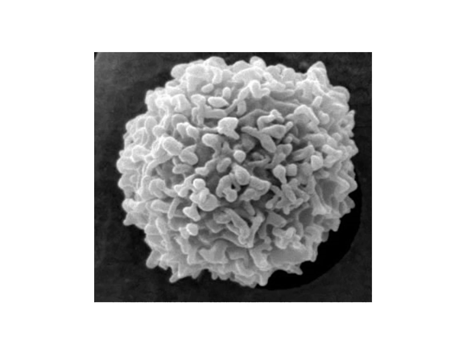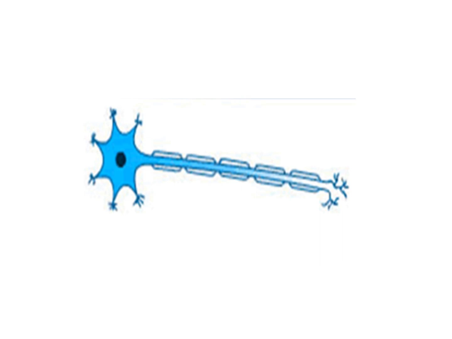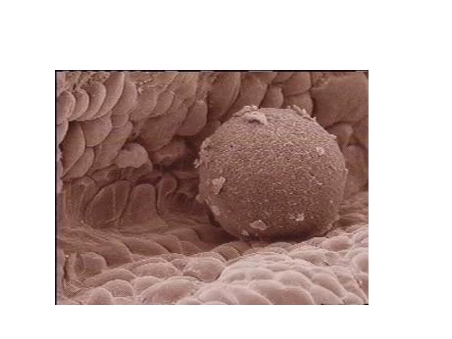Here we have a white blood cell, and that helps to fight disease. This cell is a nerve cell. And finally, we have an egg cell. In the next few slides, we're going to look into the red blood cell, sperm cell, and the egg cell in a bit more detail.